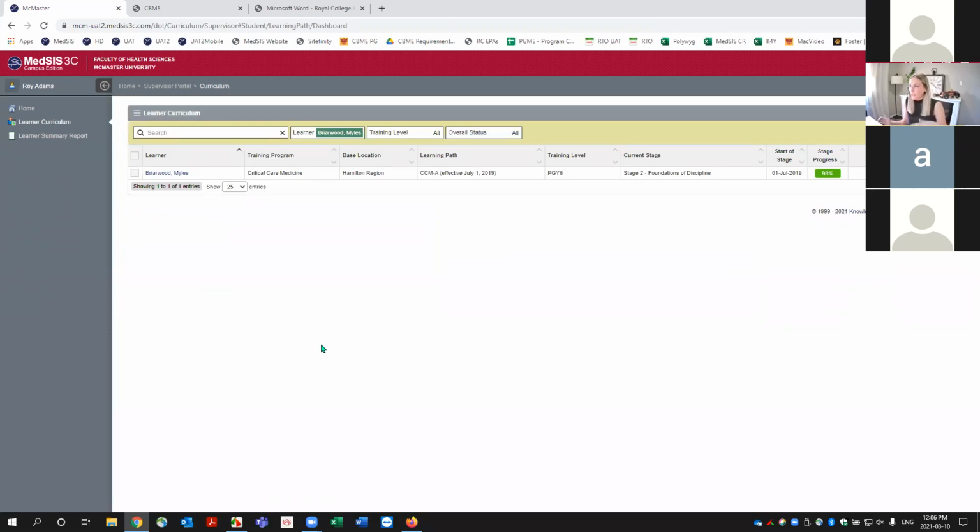And this is what you're going to see. So if you are a program director, you will see all of your trainees that have been registered into the CBD learning path, and the program administrators are responsible for that step. For folks who were to transition to CBD last year but deferred due to COVID, I did send out an email saying everything is set up in MedSIS, and I believe last year the program administrators went in and they registered all the trainees into the learning path and did the administrative steps and should be ready to go.